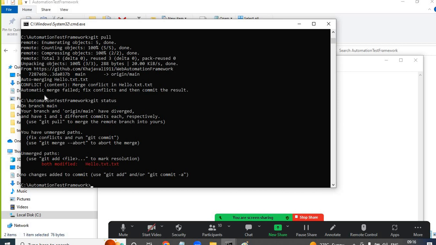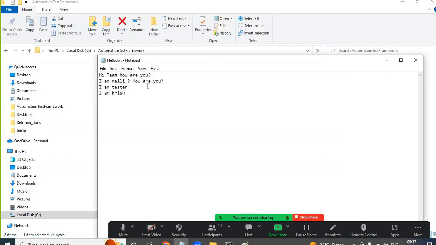See, earlier you had the conflicts. Conflict in the sense two people are working on the same file. When two members are working on the same file, you will get the conflict. It means Git gets confused. Do you want to go ahead with the two changes, or only one change, or no changes? It is up to you. So what we did is, we want to go ahead with the Malli change and Chris change. Both I want in my file.